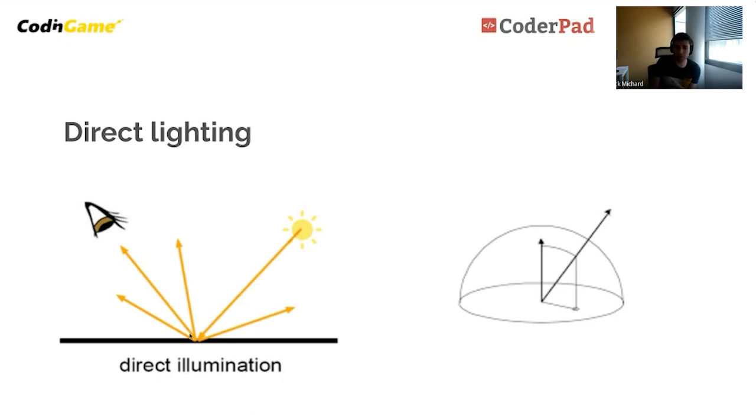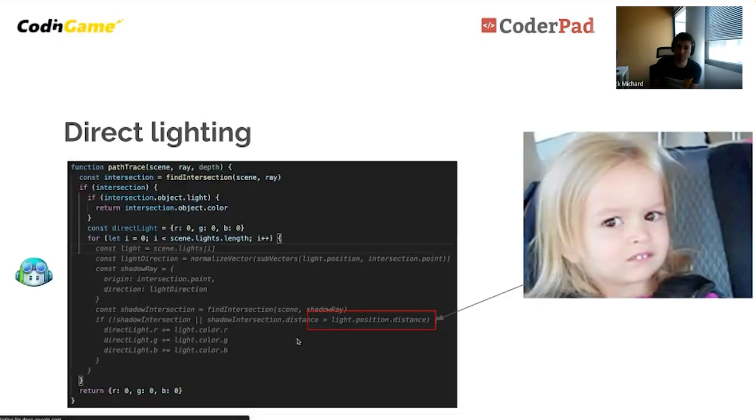To do that, at this point I need to iterate through all the lights in the scene and make sure there is a direct path from the light to this point without intersecting any other objects. And that's all. Again, trusting Copilot. I just added a directLight property and the for loop, and then everything is generated. It looped through all the lights, computing the light contribution. It's also generating a ray using my own convention.